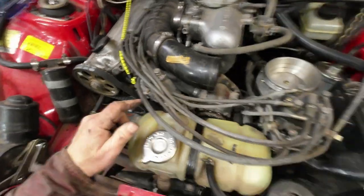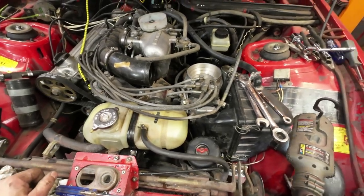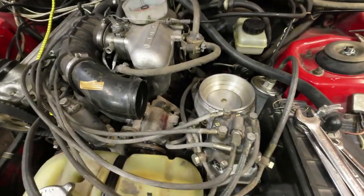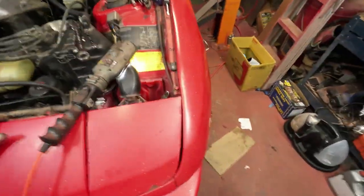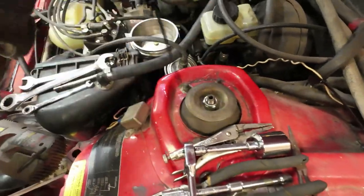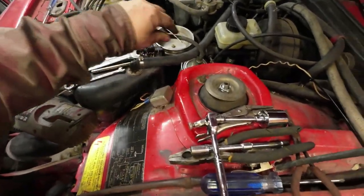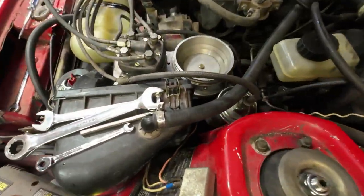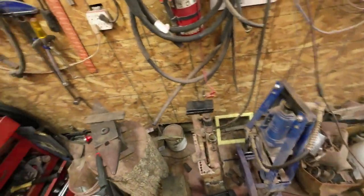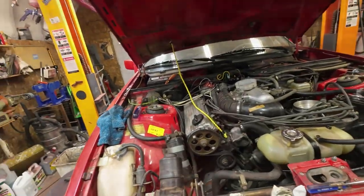Anyway, now I'll get these things tightened up and then this cover here goes on. Then I had to cut free the tie wrap I had put on this right here, because it was making not enough slack on that. So that's about where it is right now. Anyhow, there you go. I'll tighten that stuff up and I'll show you when I get it all on there.